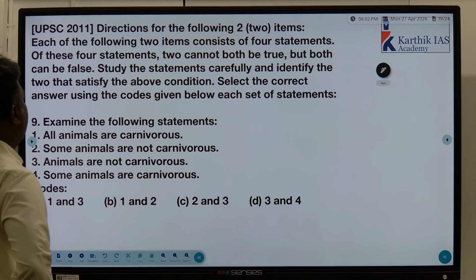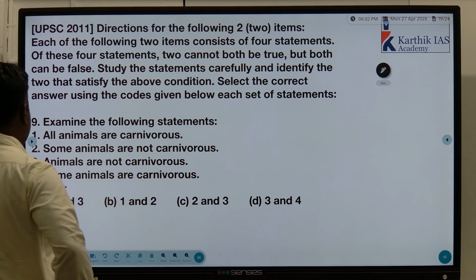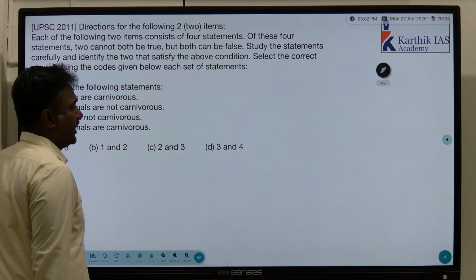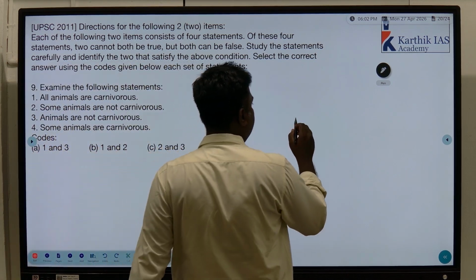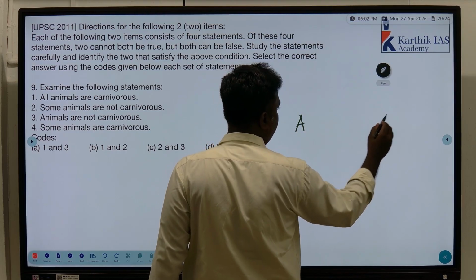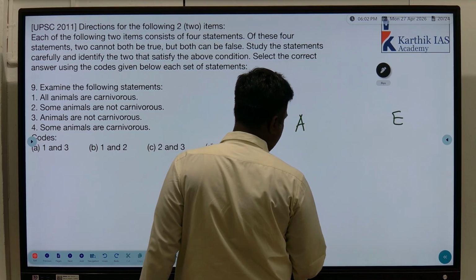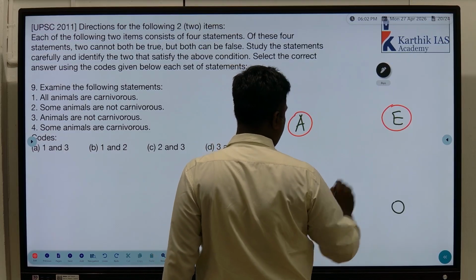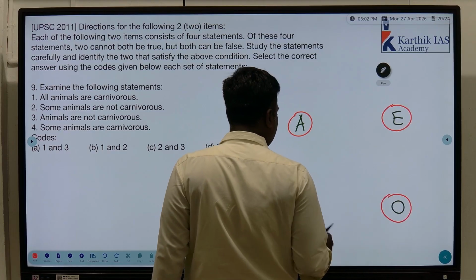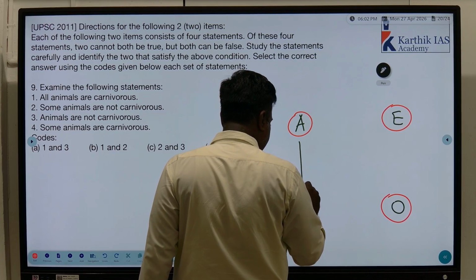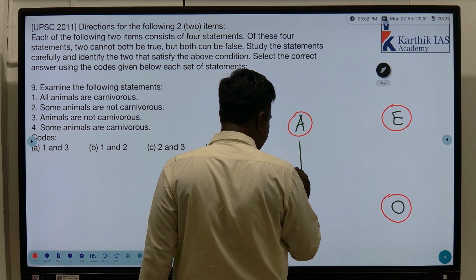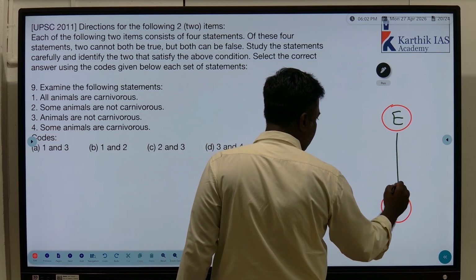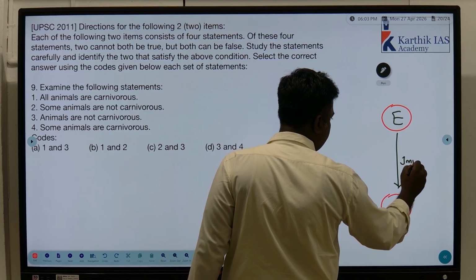In 2011, they asked this question. For this, you have to understand this relation, through that only we can answer. So, try to understand A-type statement, E-type statement, I-type statement, O-type statement. Okay? 4 types of statements I told, right? From this, we can imply this. There is a concept called square of opposition. Through that only we can answer this question.